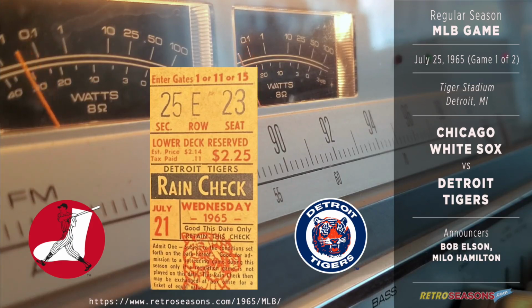8 runs in the sixth inning for the White Sox. Burgess had a pinch hit double. It set the Major League pinch hit record and also drove in 2 runs. Swing and a miss, struck him out. Number 1 for Sherry. And number 9 in the ball game against the Sox.